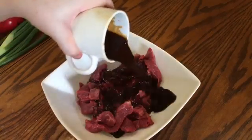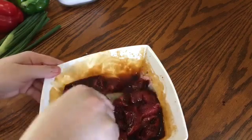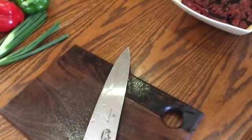Then bring back the beef, pour the marinade over it and stir it all up to make sure that all the beef is nicely coated in it. Then set it aside and allow it to marinate while you crack on with the rest of the prep. Start by washing your chopping board and knife really well.